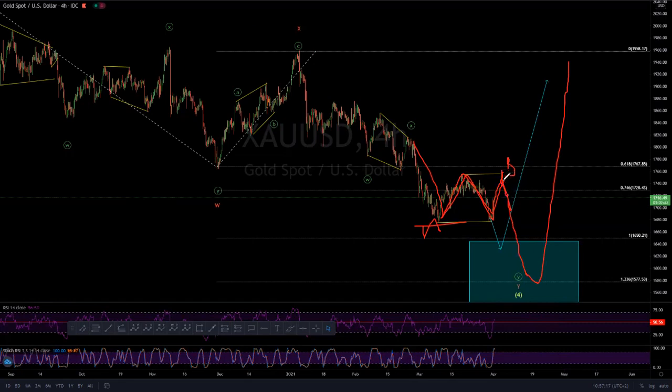So on gold, I'm just remaining bullish. Even if they come here and start to drop like this, I won't be interested in selling this move here. I'll be looking for this move to the upside, this is the move that I'm waiting for. But something interesting is happening with silver. You will see it.